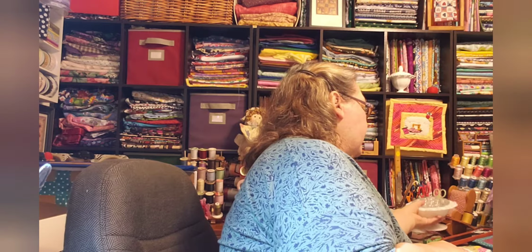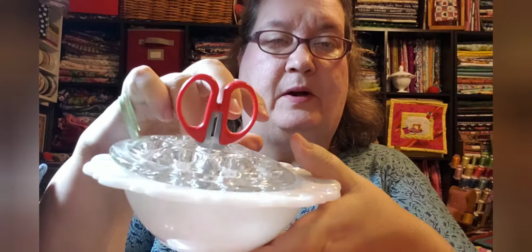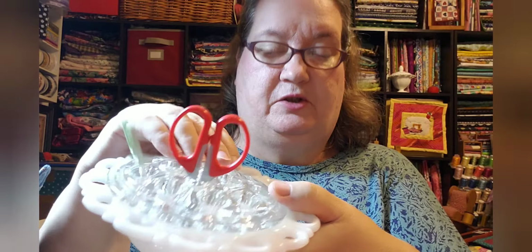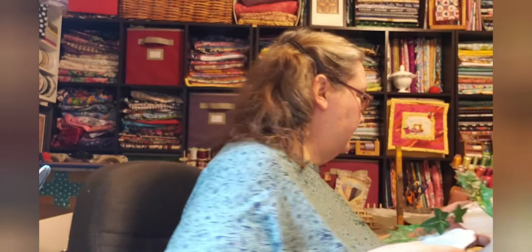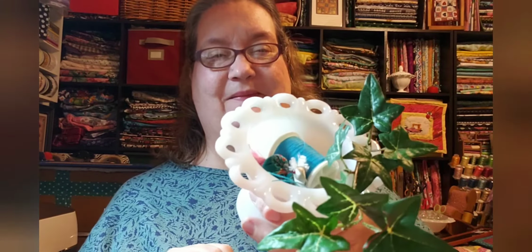Well, here, I'll show this one. I'll show you my whole collection. The glass frog part is separate, and you can put scissors and pencils in it. Some of them I don't have that insert, or it's not the right size. So my goal this year is to make some pin cushions. Isn't this one cute? That'd be a cute one for a pin cushion.